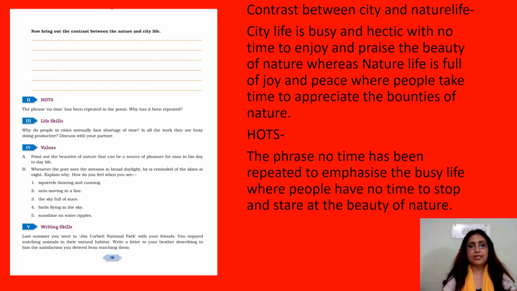So writing skill, this is letter writing. Last summer you went to Jim Corbett National Park with your friend. You enjoyed watching animals. Now this letter is about that. You are appreciating nature. You have gone to this national park and are watching animals in their natural habitat. Write a letter to your brother describing to him the satisfaction you derive from watching them.